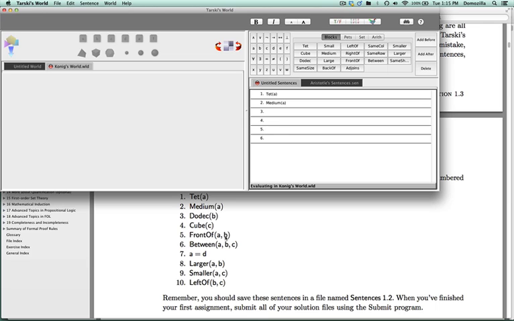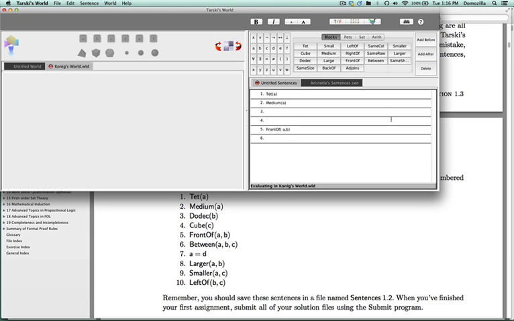If we drop down to sentence number 5, notice that this involves a relational predicate. And one of the benefits of using the buttons is that you will be given the default placeholders, the default arity for a multi-place predicate and for a single-place predicate. So sentence 5 says A is in front of B. So I click the front of button and notice that the parentheses and the placeholders appear. So A, front of B.